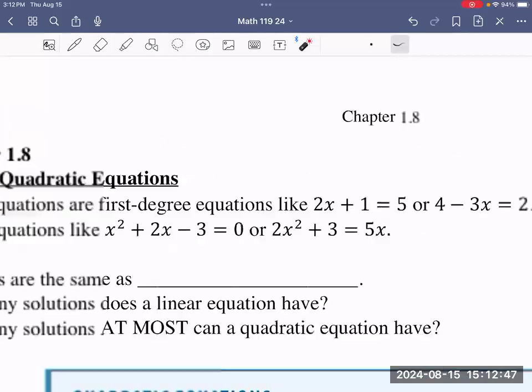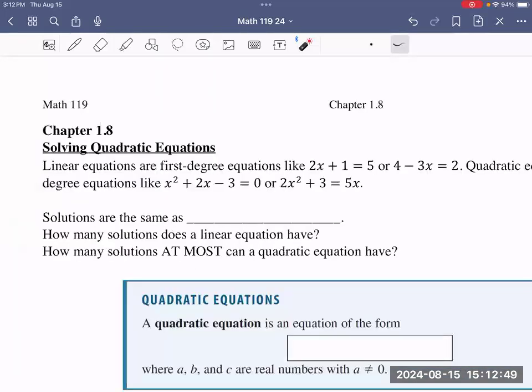Now, solutions, you're going to be hearing me say solutions or solve a lot of times. Solutions are the same things as your x-intercepts. So solutions, roots, zeros, x-intercepts, any of those words are going to be interchangeable. I want you to think of the solutions as your x-intercepts going forward, because we are going to be talking about graphing pretty quickly in chapter 3.3.